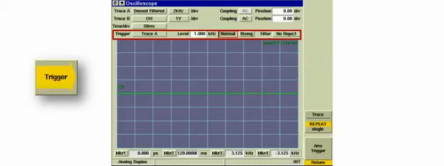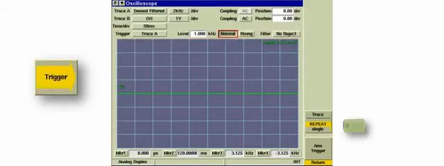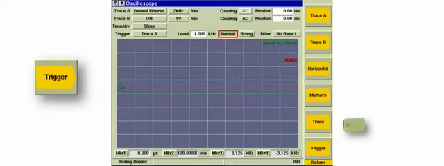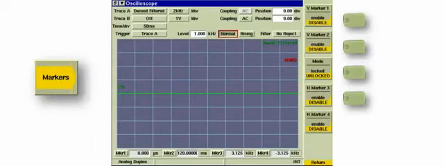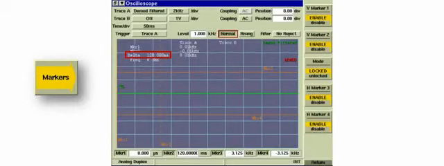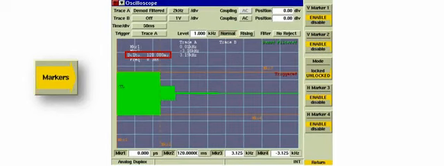We will then set the trace to single to arm the trigger. We will now set some markers to the timing parameters of our tone remote transmission to test for transmission timing. We will now wait for the event to occur. We can then adjust our markers to check for the various timing parameters.